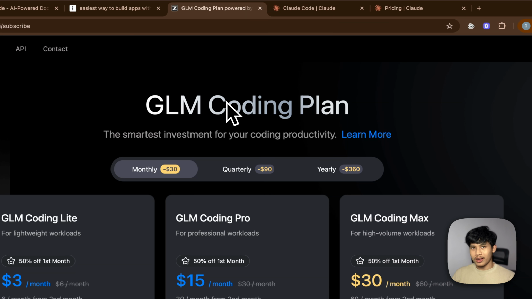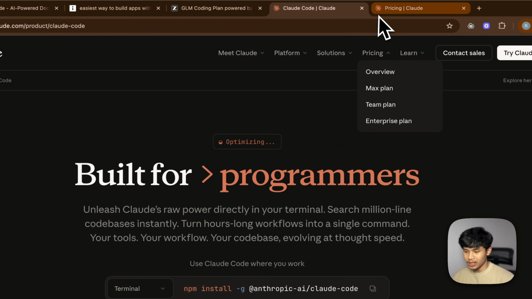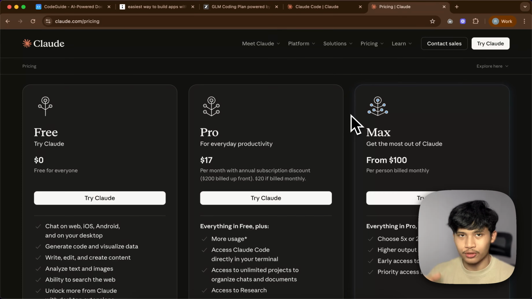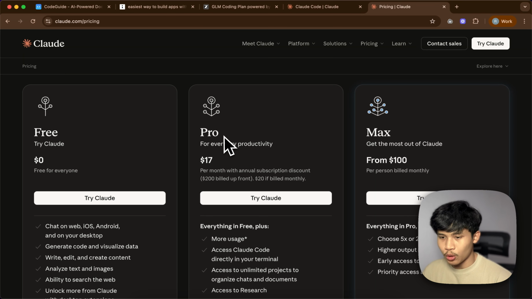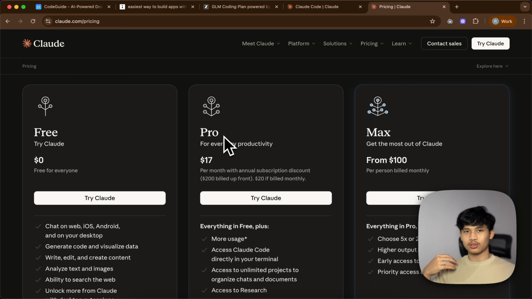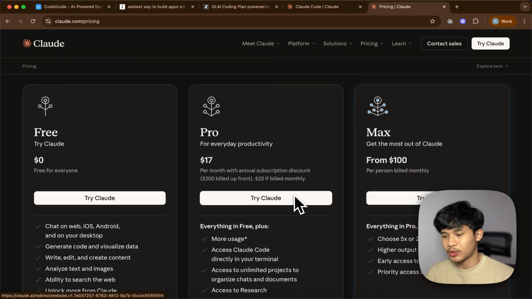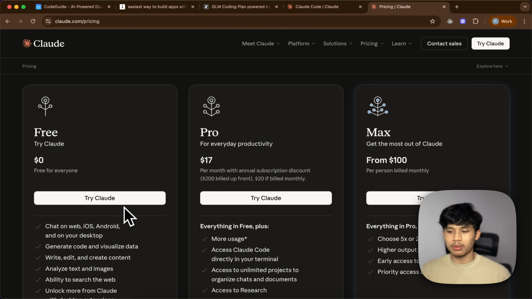So yeah, why am I using this instead of Claude Code with the Pro plan or even the Max plan? The reason is I have actually used it for 3 months prior to using the coding plan from GLM. I was on the Pro plan, which was like $20 a month. It was fine the first month, but the last 2 months was not good because I kept reaching the rate limits, and I have also seen a lot of people on X complaining about the same thing, and they were on the Max plan. So I switched when the GLM coding plan came out.